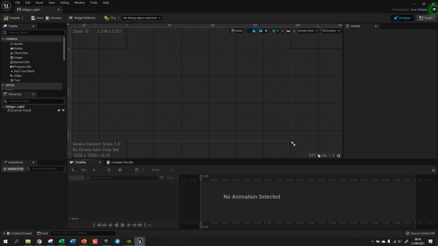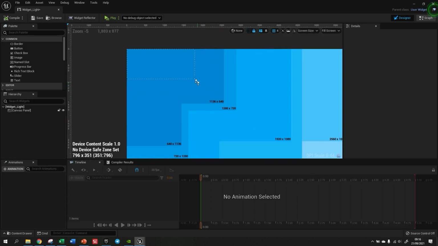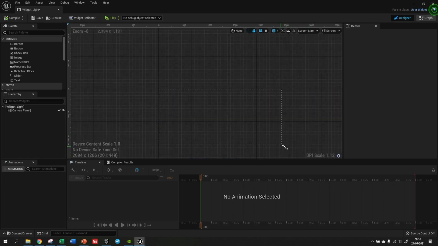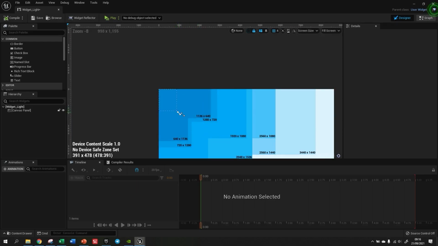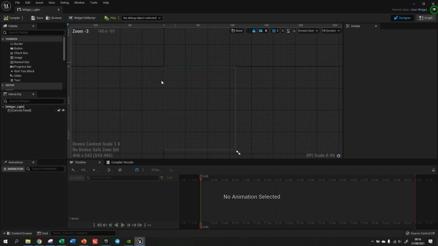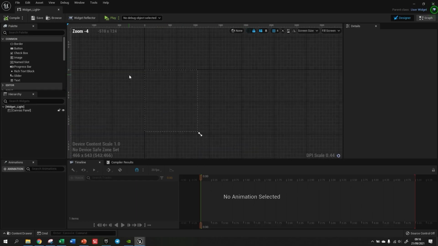So one thing I'll tell you though, first of all, is, we looked at the proportion of the screen before, didn't we? We spoke about the resolution, 1920, 1080, and how it all changes depending on the screen that you're putting your widget on. Now, this is quite important for us because we need to bear in mind the screen size at all times. And you can see here the different ratio. But because we're using a floating widget, we don't need to have such a massive screen resolution, okay? But we do need to have a resolution that fits the needs that we have. So a size like this might be fine for us because it's not massive on the screen, is it? It's just floating.